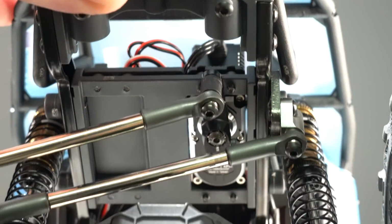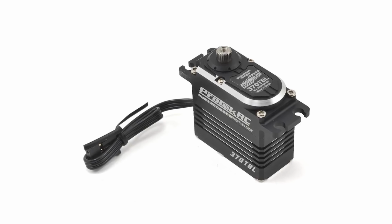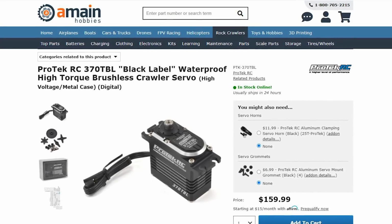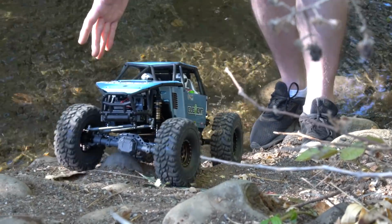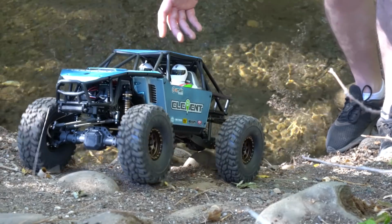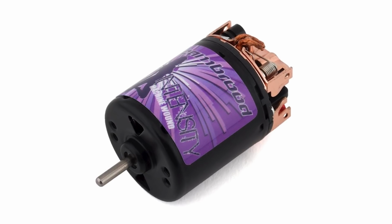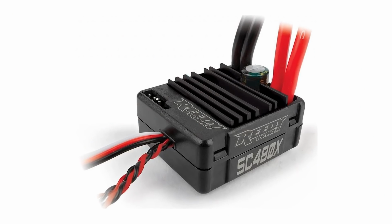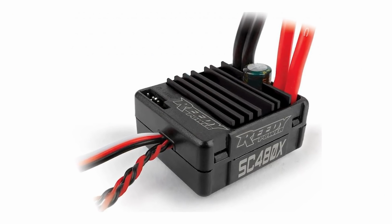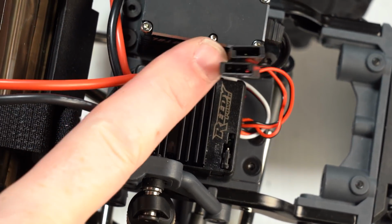First, we added the ProTech 370 TBL waterproof servo. This servo offers over 600 ounce-inches of torque and is the most expensive component we added, but having monster torque is really important to us. For the motor and speed controller, a brushless system would be ideal and provide lots of wheel speed. But for us slowpokes, we added the Team Brood Intensity V2 35-turn brushed motor, then added the Reedy SC480X brushed ESC, which is 3S LiPo ready and features 2 LED ports on it if you want to add lights later.